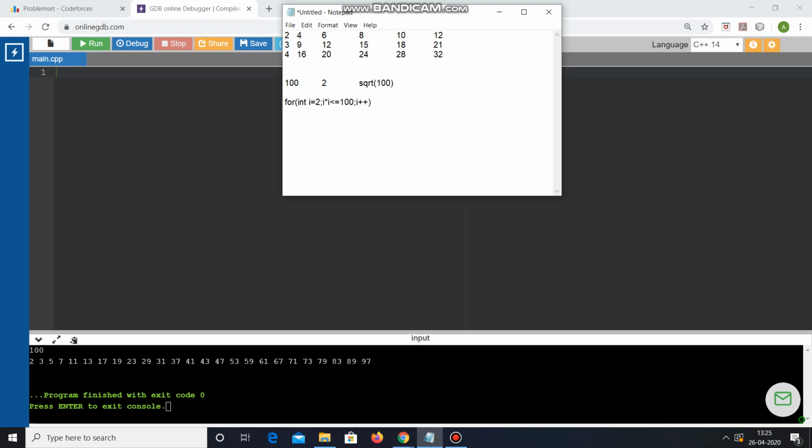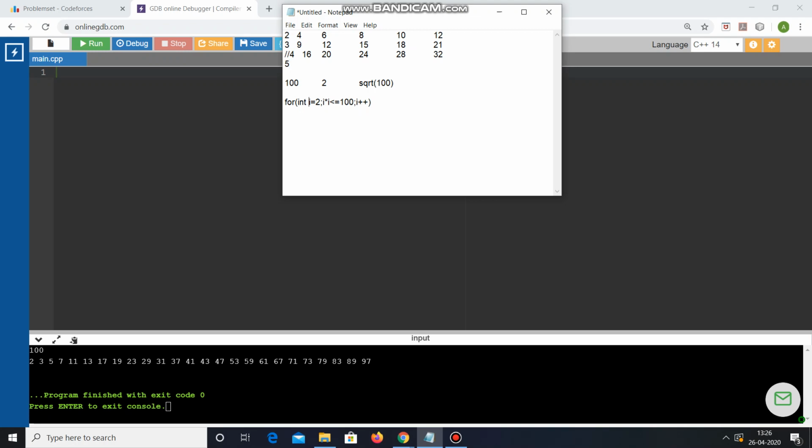So 4 is already composite, so we don't care about that. We only have to check whether it is not composite, so we don't consider this case. We only consider the next case, which is 5. We have to check whether it is prime or not initially. If it is already marked as composite, we don't care about it.